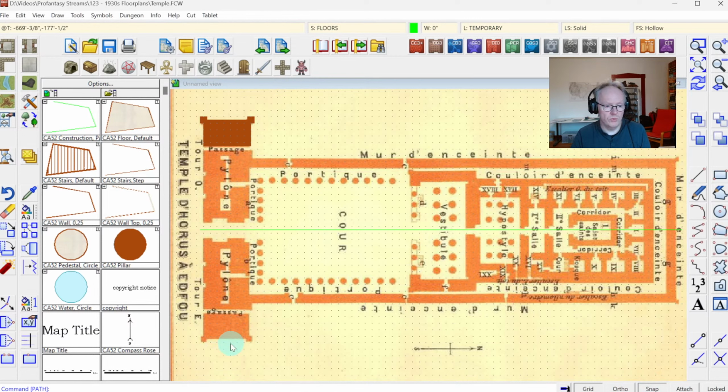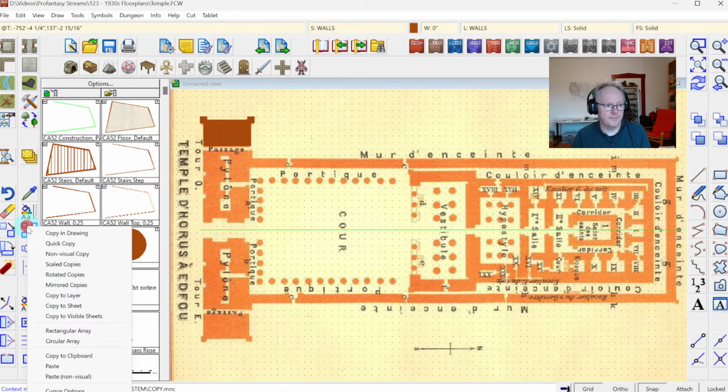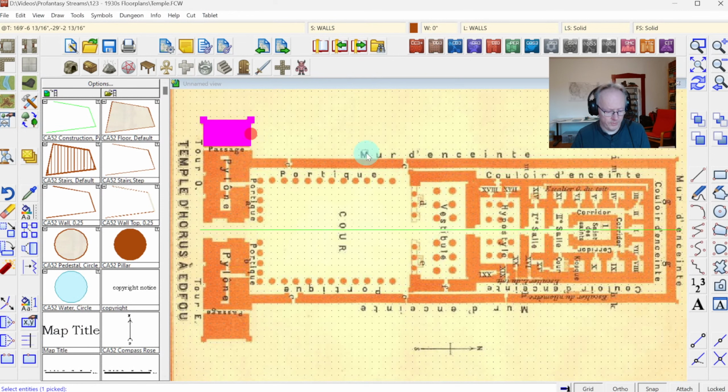And now if we want to do the symmetrical portion of the wall in here, instead of drawing this again, I'm going to extract the properties for that, so I'm sure I'm on the same sheet. And then I'm going to right click the copy button, choose mirrored copies, select the object I want to mirror, press D for do it, and draw a bit on my symmetry line here. And as you can see, I've got the wall on the opposite side, just with the copy operation instead of redrawing it.